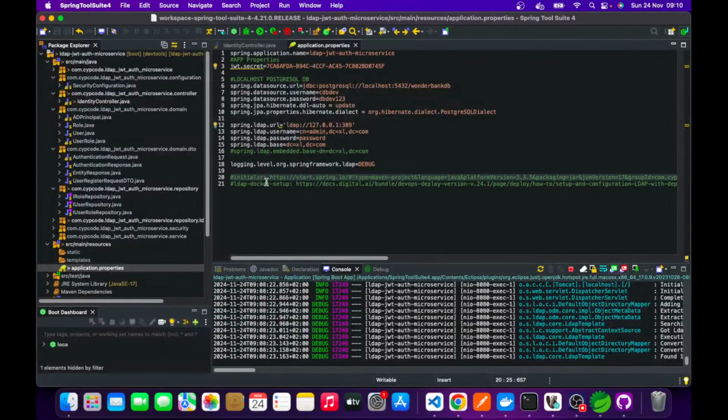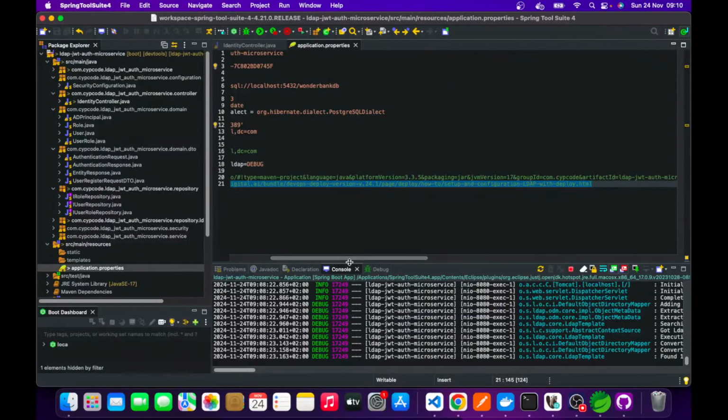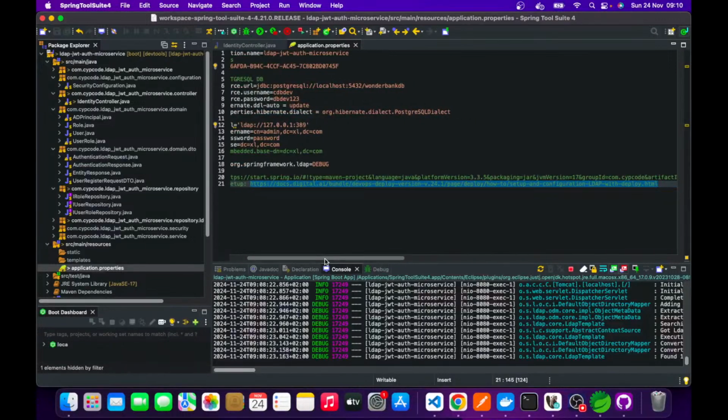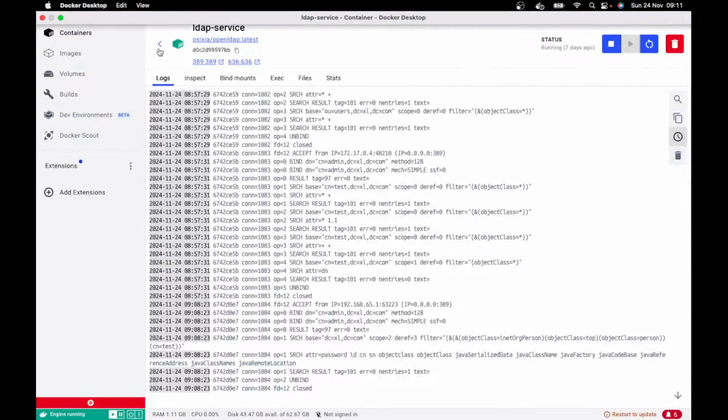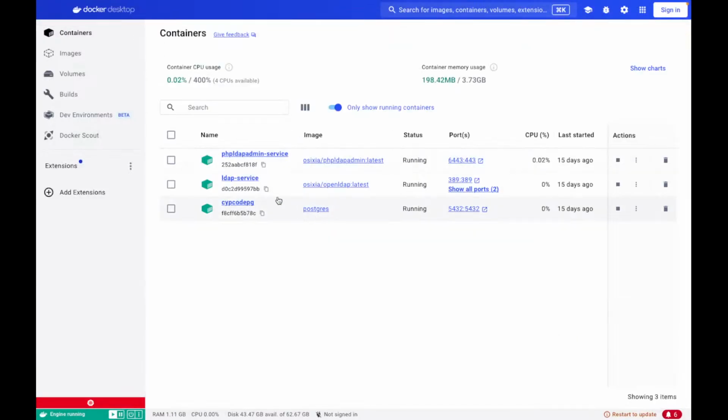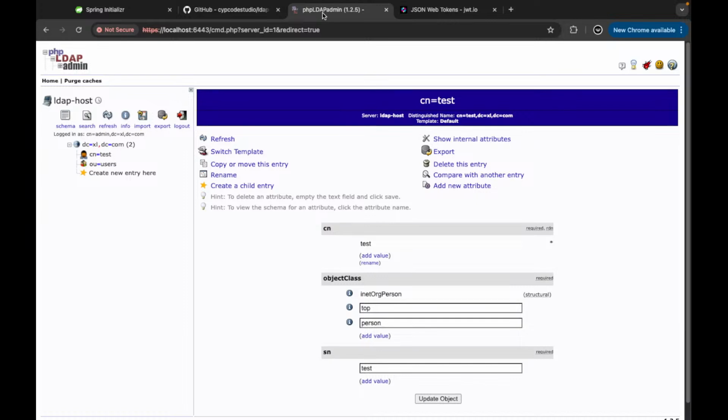And then for the LDAP Docker setup, just go to digital.ai. They have a very short and sweet guide as to how to set up LDAP within your environment. So that's basically about it in terms of the setup that you are going to need. And once your LDAP is set up, let me show you on my Docker. You will see that I have an LDAP service running, and I go back to my containers. I have LDAP service running, and I also have the phpLDAPadmin service, which is the user interface that I basically interact with in regards to my LDAP, adding users, adding configurations that I want, and things like that.